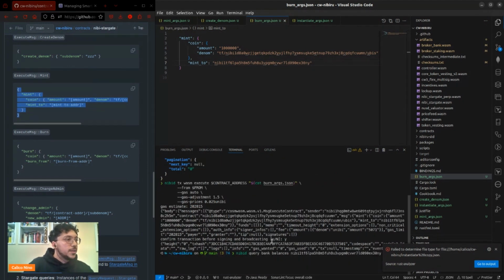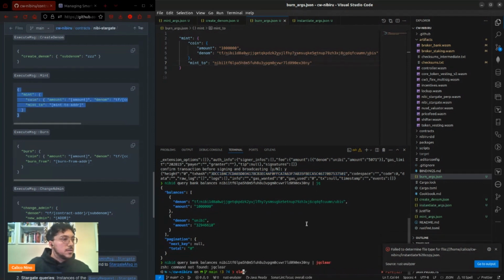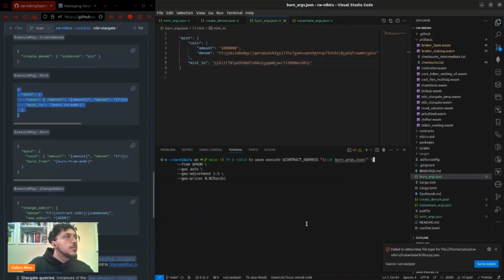So now let's see if we can query the user's bank balance again. And oh, did it not go through? Query hash broadcast. Oh, did I press no? Hold on. Clear. Burn. Oh, mint 2. Oh, I forgot to change everything else but that. So we just minted another 1,000. Let's just do burn.